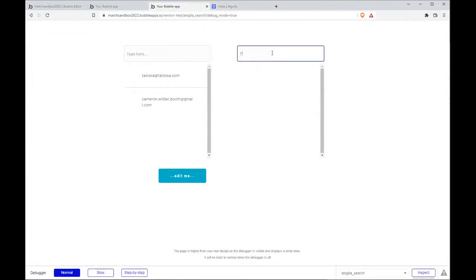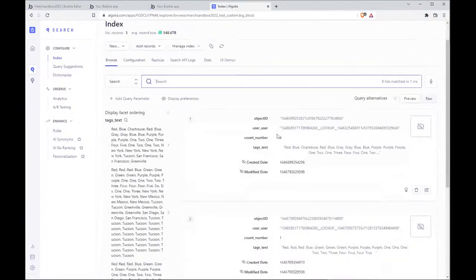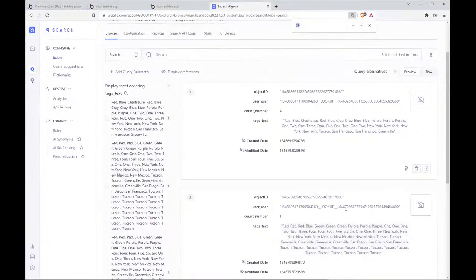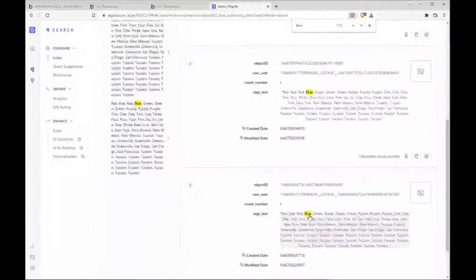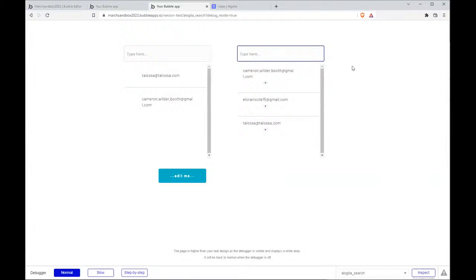So there we go. Now Cameron's appearing at top. If we do blue, let's double check here. Browse. Go ahead and expand these so we can do a quick Control F. You can see that the number did update to 4 blue here, 1 blue here, and 1 blue here. It did so very quickly, and it's just a matter of making sure that it's reflected here. It looks like it does load a little delayed, unfortunately.